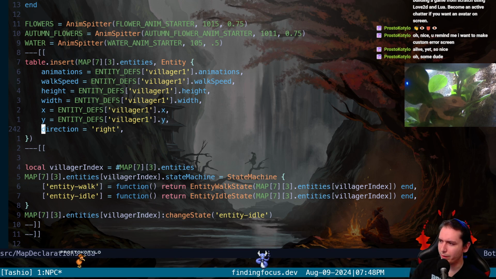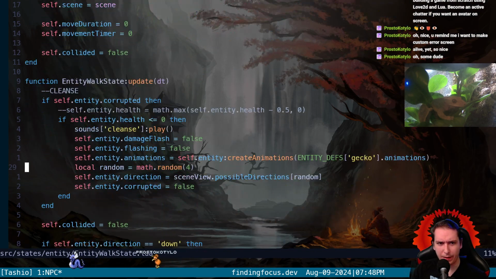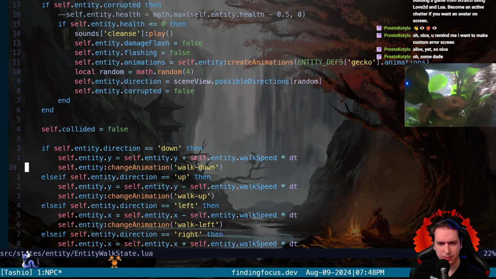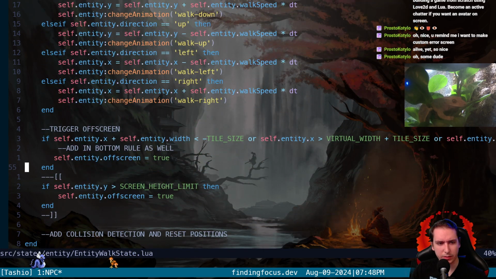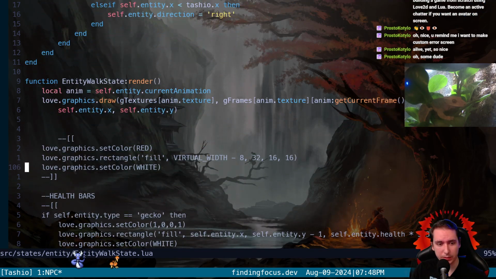So there's a weird thing. We'll have to split up our entity system. I guess I'm trying to say, geckos are an entity that has health and has hit detection that will hurt our player if we collide with them. So that's why we are actually getting hurt. So let's just see if we are doing the collision for an entity walk state. I don't really see where we're doing it.